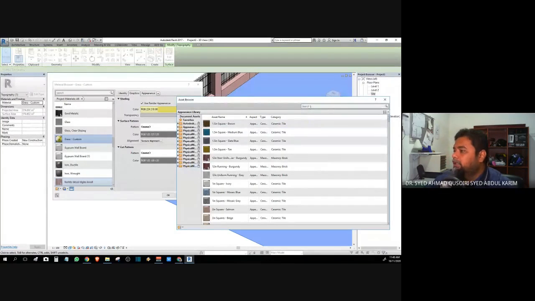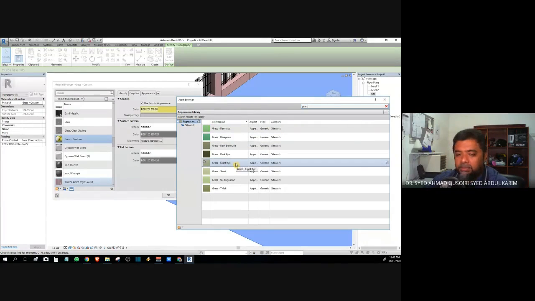What I'm looking here is for grass. There's a couple of types of grass here that we can choose. So let's say I want this. If you select this, click this button, it will put this grass into your material browser. So click here.